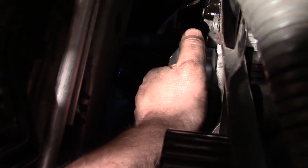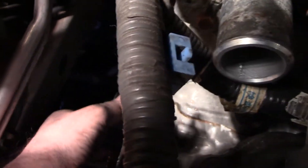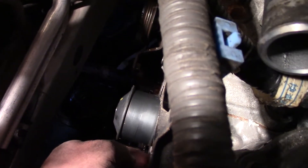Now we removed the three bolts and three nuts for the water pump. As soon as you move it, all that coolant comes out, so it's always good to have a bucket. It's captured by this cover, so you're going to have to release this 10-millimeter bolt — maybe that one as well — to get enough room to wiggle this water pump out. This cover will move slightly to allow you to do that.